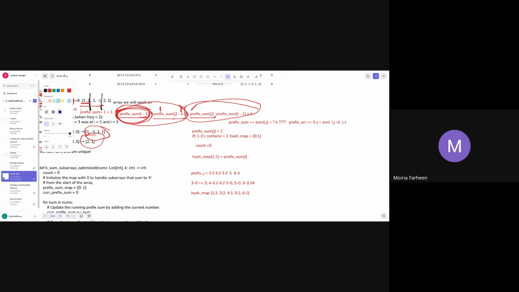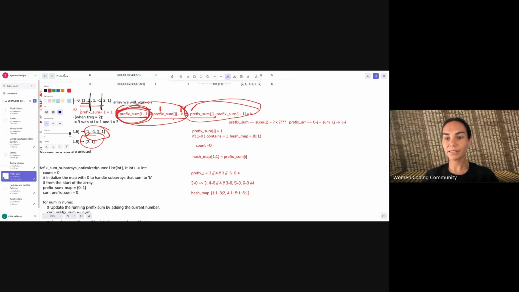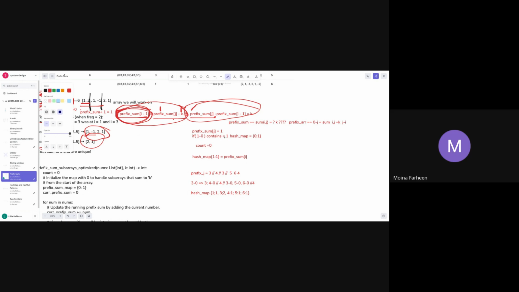No, I mean, I think I understood now. So what we're saying is every time we see the same prefix sum, it means that there was an array that satisfied our condition where k equal to 0, because instead of just finding where k equal to 0, you actually found the element where the sum was already seen. So that's where you incremented the count, and what we are getting is that count. And so, okay. Yes. That makes sense. Thank you. So we don't increment the count until we see the same prefix sum again, isn't it? Yes. Yeah. So first we're checking.